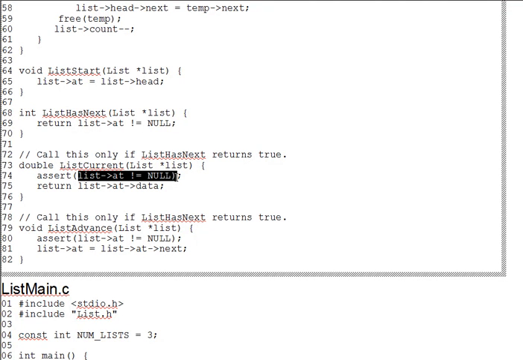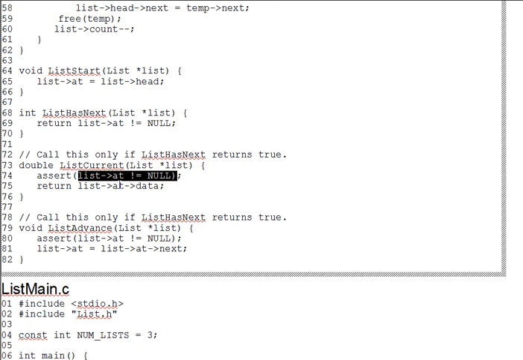If the test is true, then the function returns without action and the program goes on. If the test is false, then assert immediately ends the program with an error message reporting the file name and the line number on which assert was called and the test that failed. This is far more useful than C's usual segmentation fault. You use assert to check conditions that should always be true and which represent a bug if they're false. Don't use it to check user input, for instance. The rule of thumb is, if this assert fails, I'll be modifying my code to fix a bug.